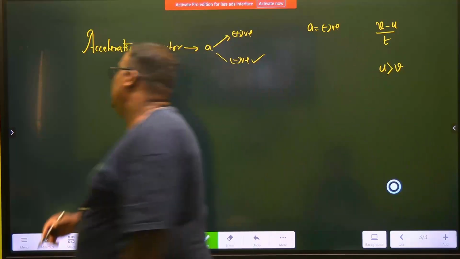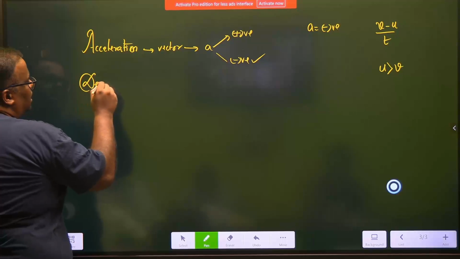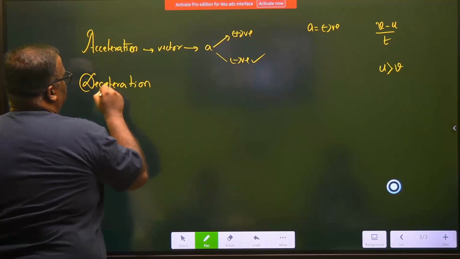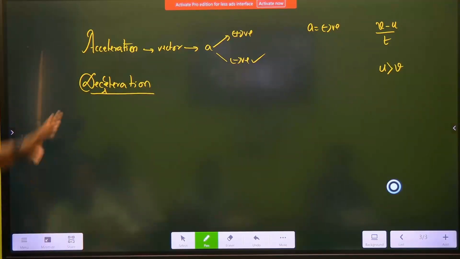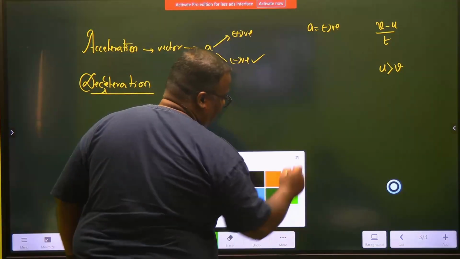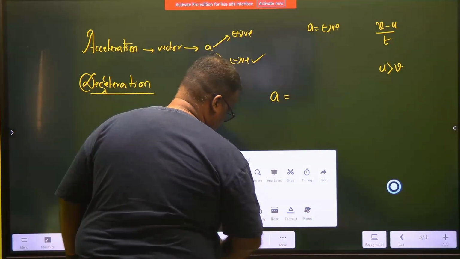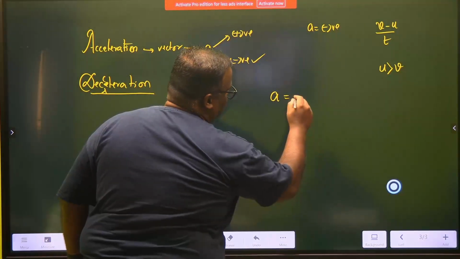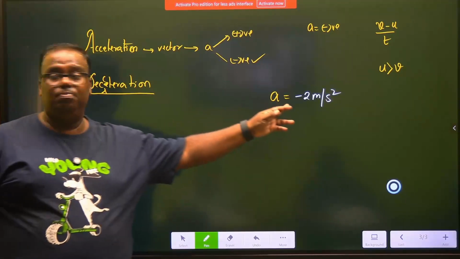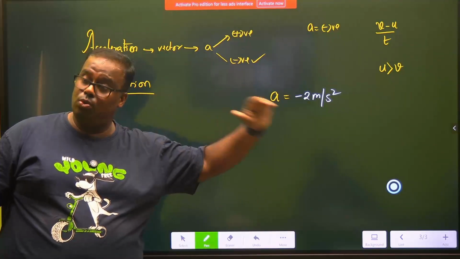Okay. Now, negative acceleration. Now, there are two things. In English, there is another word called deceleration. Deceleration. Mind you, deceleration. Okay. This is very clumsy, so pay attention once again. Acceleration is negative 2 meter per second square. The data is given like this. What does this mean? It's a case of deceleration. Acceleration is negative 2, means the vehicle will be slowing down.